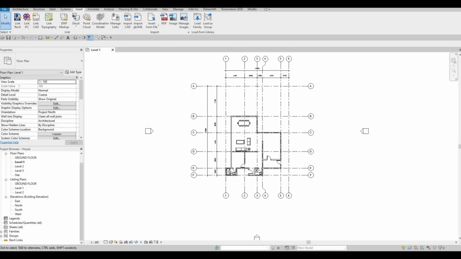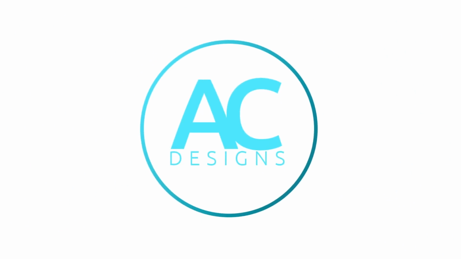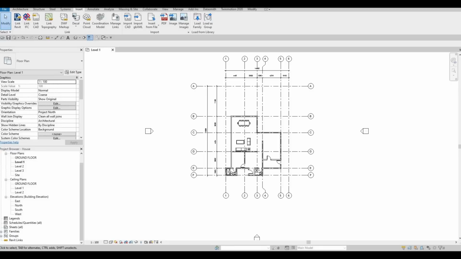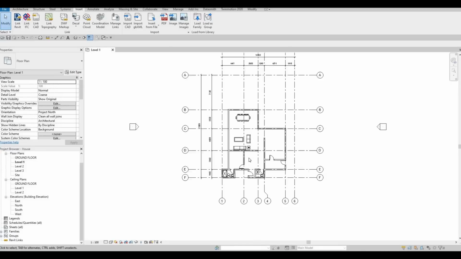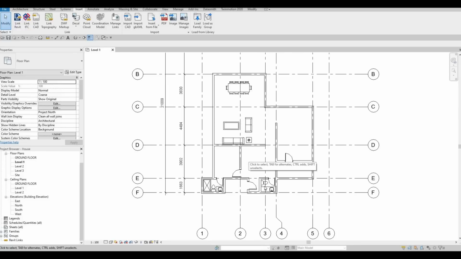In today's video, we're going to continue working on part 3 of this house build. Let's get started. So in the previous video, we were able to add in some of the furniture, and also we added the interior wall and some toilets. Now we're going to keep on working on this.